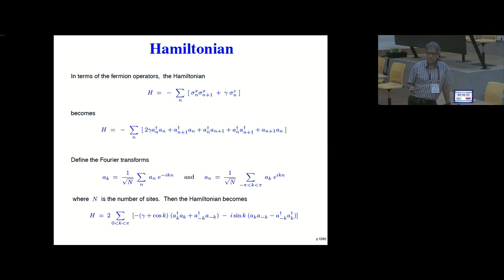Then you get this term which couples a_k with a_minus k, and again this is a superconducting term. It's got a pair of creation or annihilation operators which couple opposite momenta, which is exactly the way Cooper pair terms are supposed to be. There is no spin here, so that's why it's a p-wave superconductor. The spin, if you can imagine, is polarized and you can forget about the spin. Now because k and minus k are coupled, here I've written the sum only from 0 to pi because k and minus k automatically appear in this.